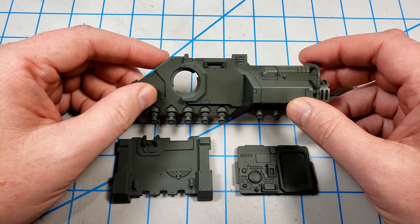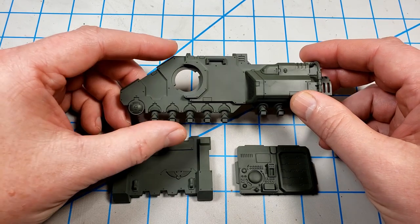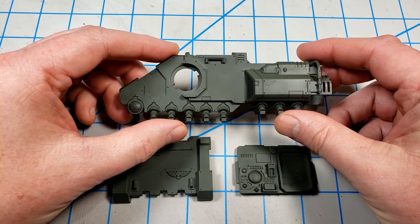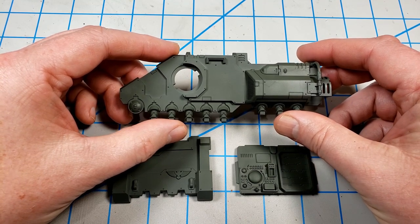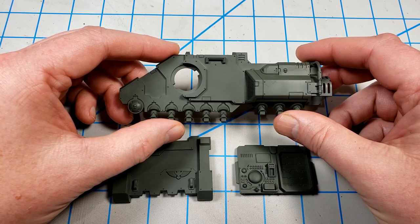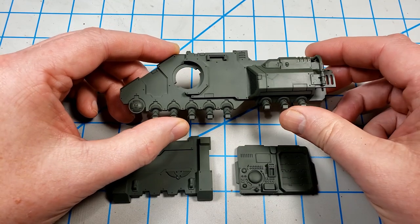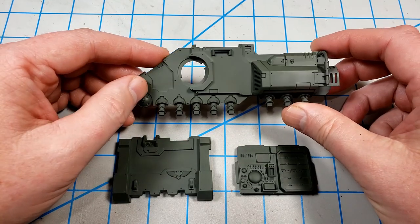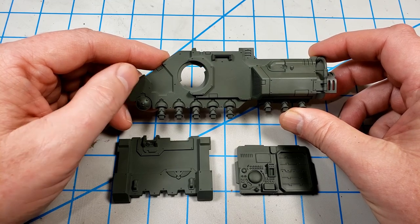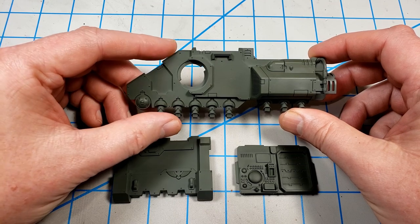And then it dawned on me that if I just took some Mr. Surfacer 1000, thinned it with Mr. Color Leveling Thinner, and put in a few drops of a green color and some black to darken it down, I would essentially get dark green primer. So that's what I went with. It's just a combination of Mr. Surfacer and some Mr. Color paints. They're lacquer paints, so they have great adhesion and work very well as primers.